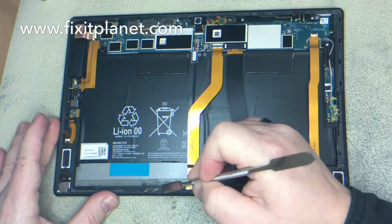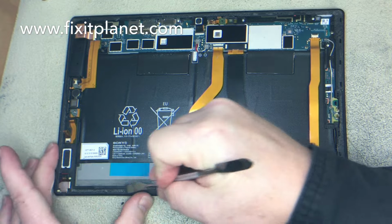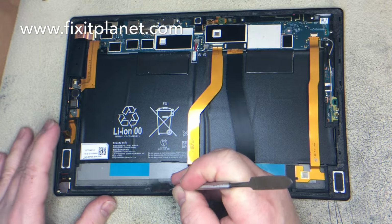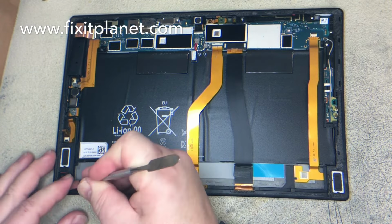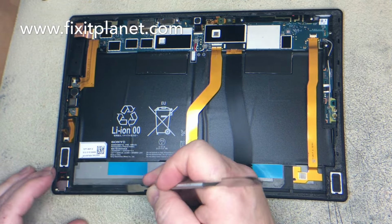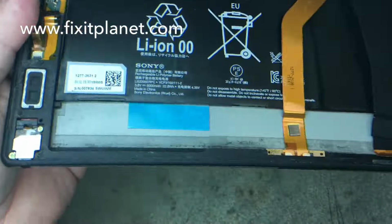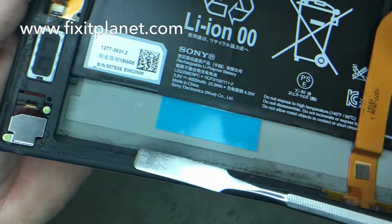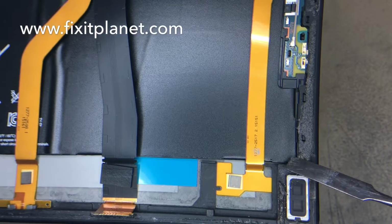Not too difficult. So I am going to have to scrape off a lot of leftover adhesive around the border, around the edge. I'm not going to show that in this video, even though it's supposed to be from start to finish. But in this particular video, I got it started, and then I'm going to pause it, finish up cleaning it up and getting the new adhesive in place, and then we'll come back to the video. So along the edge here, you can see all the old leftover stuff.